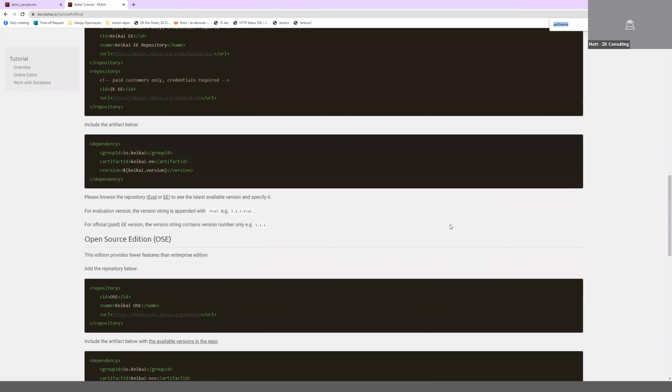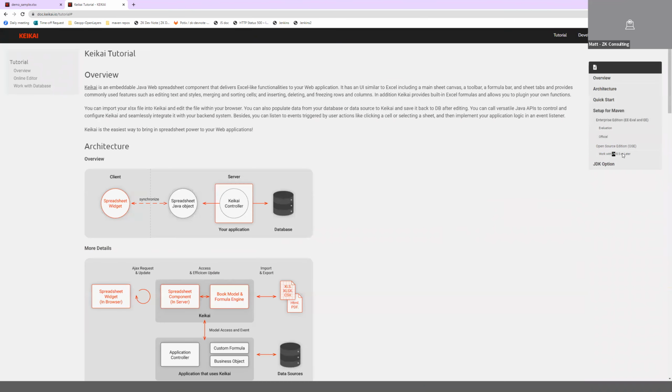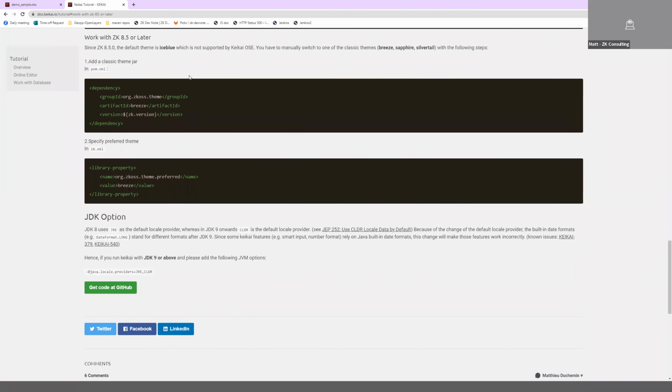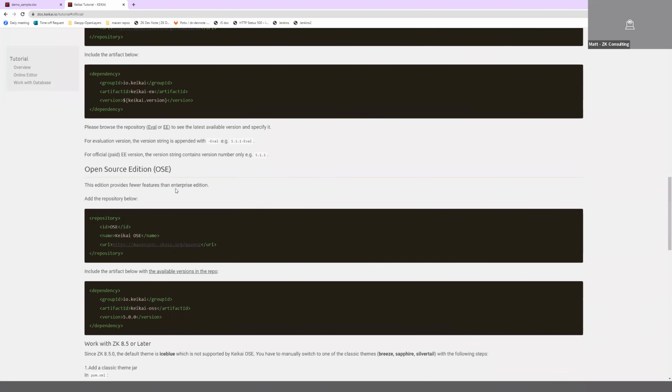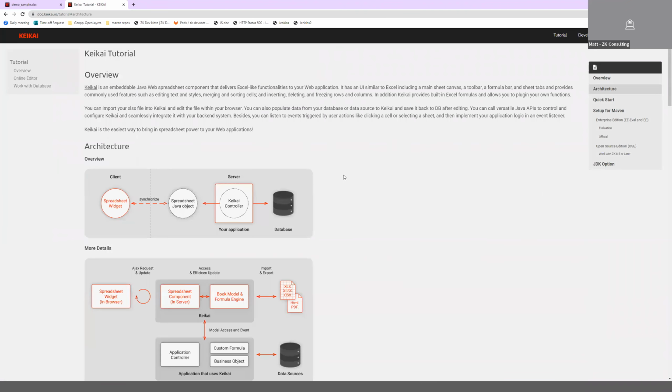I believe ZK 8 or later for Ice Blue. Actually, I don't have it in mind, the information of which minimum ZK version you need. So I'll make a note, and I'll give you an update a bit later by email to give you the full info, because I really don't want to give you an incorrect answer right now. I think it's just better if I verify and let you know.